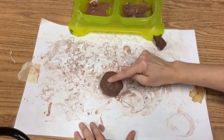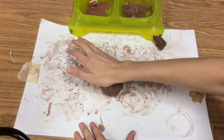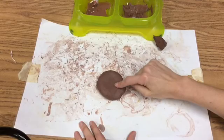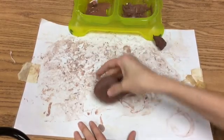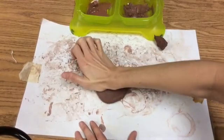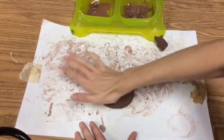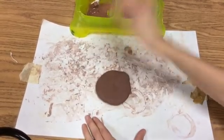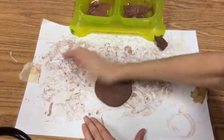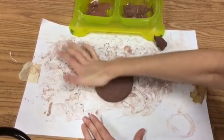So first things first, you've got your ball rolled, and now you're going to use your hand, and you're going to begin to press it out. So notice I am not taking my hand and hitting it. I am pushing down, and I move my hand around so that it becomes a little bit bigger. Also notice every so often I flip the clay over. That is really important, because if I don't do that, it's going to stick to this messy mat.